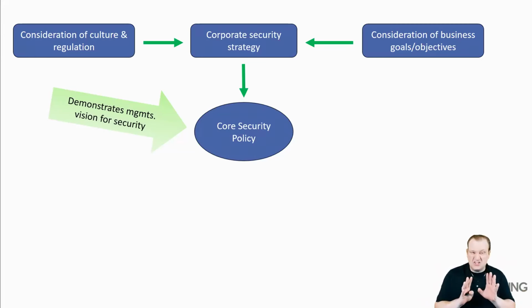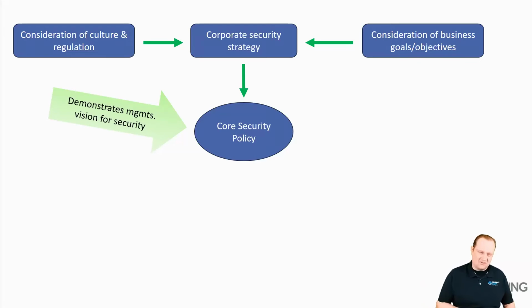We're making a statement here that conveys management's overarching vision for security without having to get all the people involved in what is our strategy. They don't need to know that. They don't need to be worried about that. The janitor doesn't care, so we're not going to tell them. But this core security policy would probably be known to everybody and could probably be printed in every employee handbook, or sent out in recurring emails or maybe in all the training. Up front in all the training, we tell people, hey, we're going to be protecting sensitive data here, and we're going to be following the regulations, if not surpassing them, for everyone's benefit. Is that clear? And that's the goal of this core security policy.